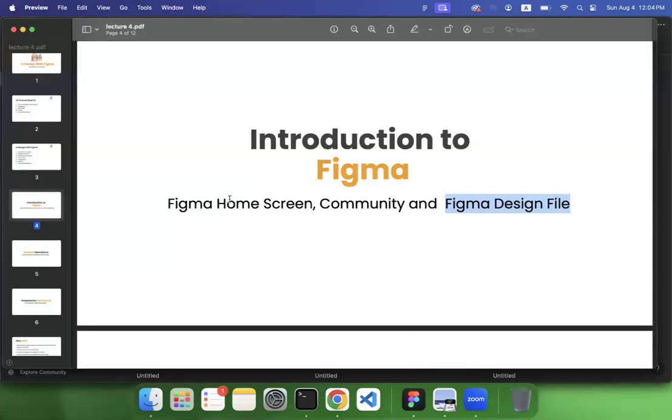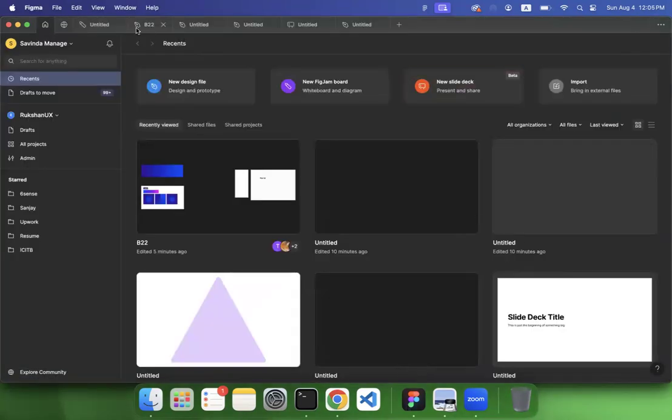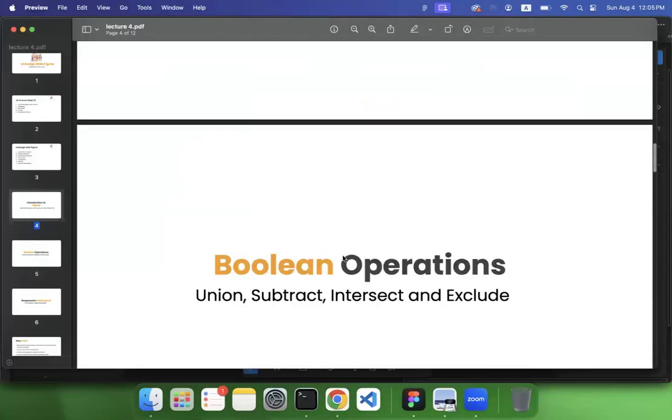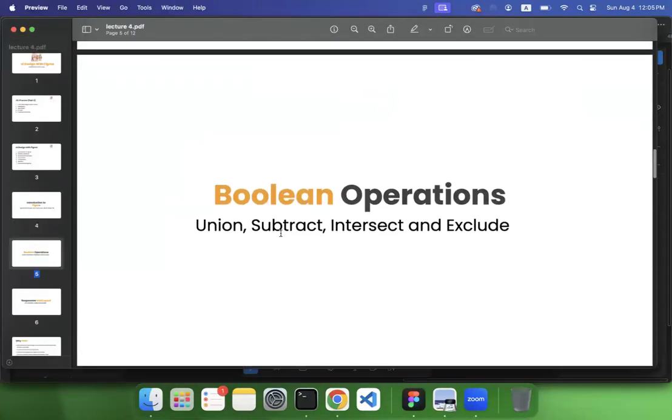All right. So we covered Figma's home screen, community, and Figma design file. I have to cover a few parts right here. I will go through the properties of the Figma file when we do the practicals. And then Boolean operations: union, subtract, intersect, and exclude.